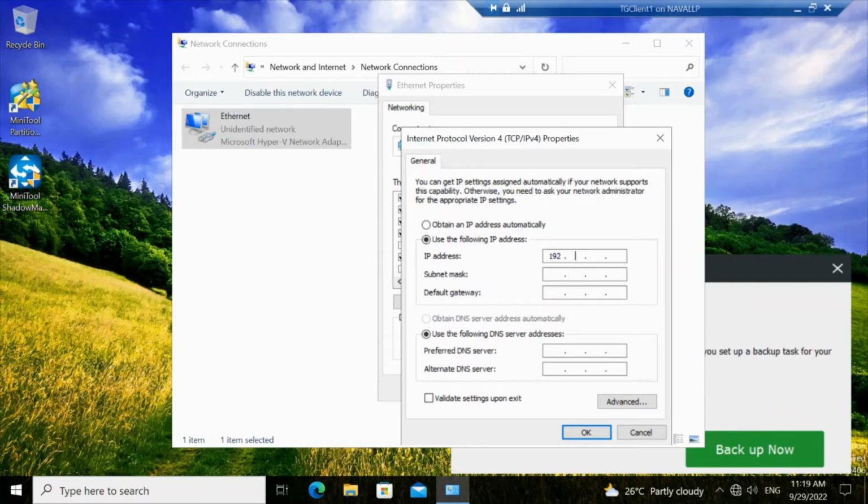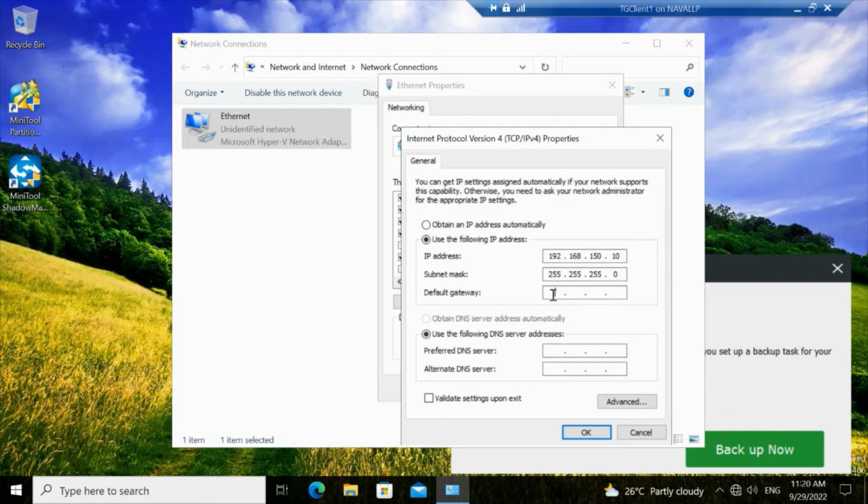So let's say we are going to use 192.168.150.10. All right, and by default for this class, which is a C class IP address, we'll get the subnet mask, which is 255.255.255.0, and the default gateway.